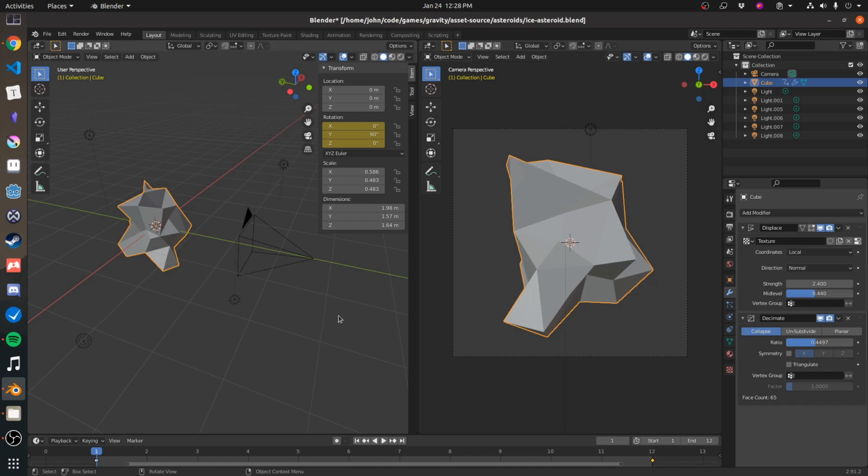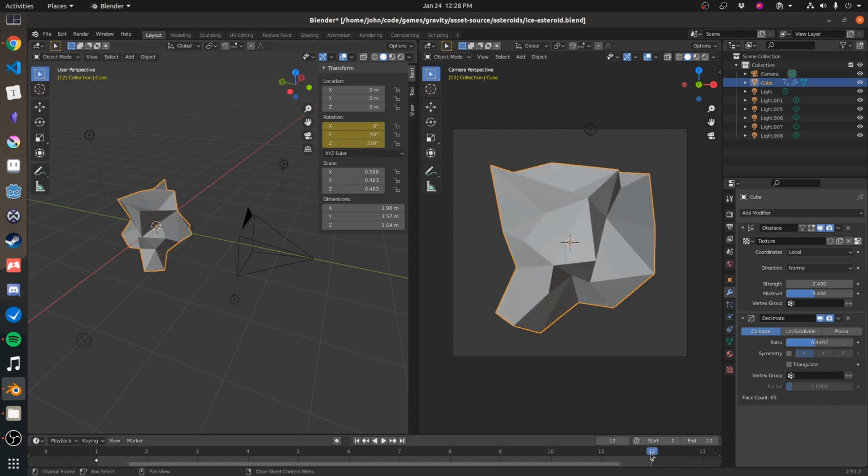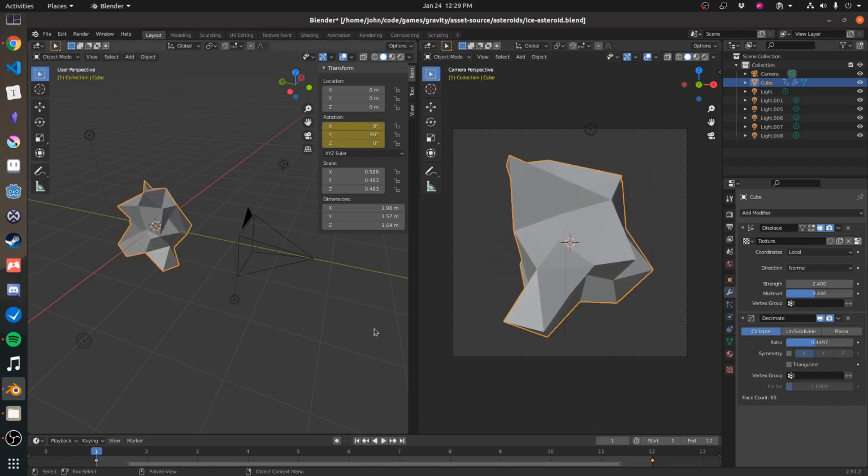The next thing I did was just set up the animation. Because I wanted this to be a rotating object, I went to frame one and added a keyframe where I'm rotating it around the z-axis. I started it at zero, and then at frame 12, I did 330. You don't want to go a full 360, because if you do, then the final frame 12 and frame one will be identical, and you'll get a little pause or hitch in your animation. So I did 30 degrees less, which is 360 divided by 12, and you end up with a nice looping animation.